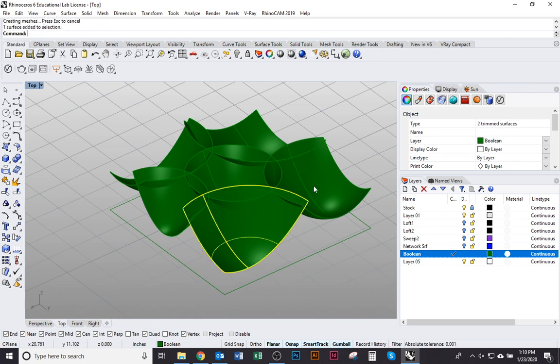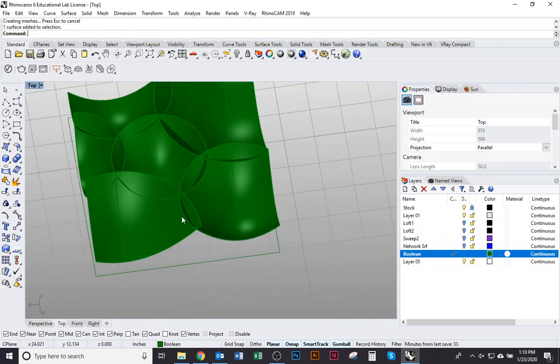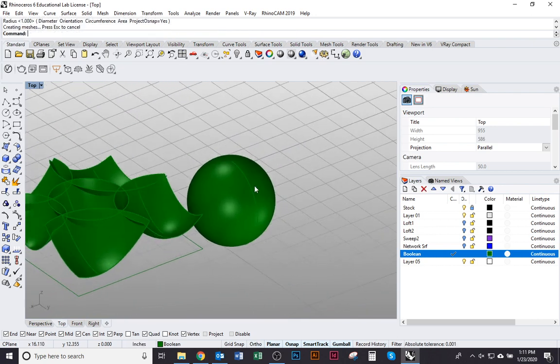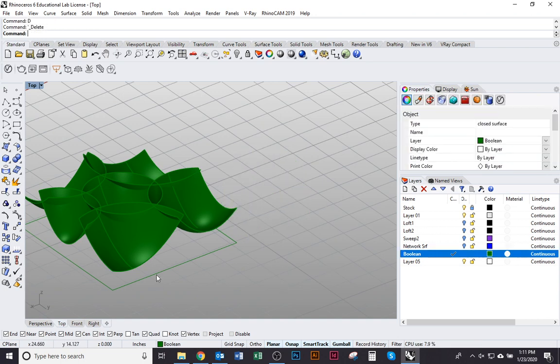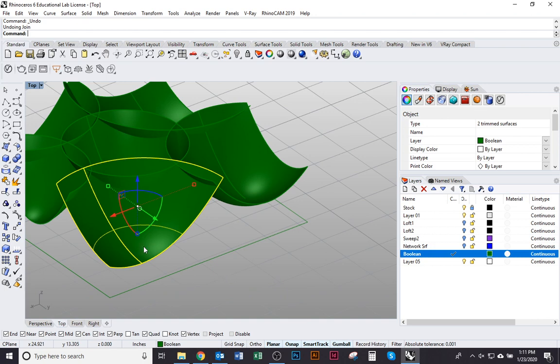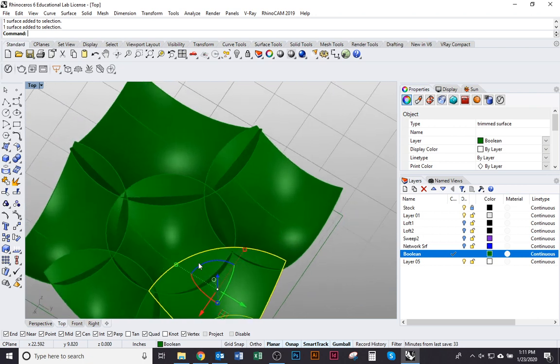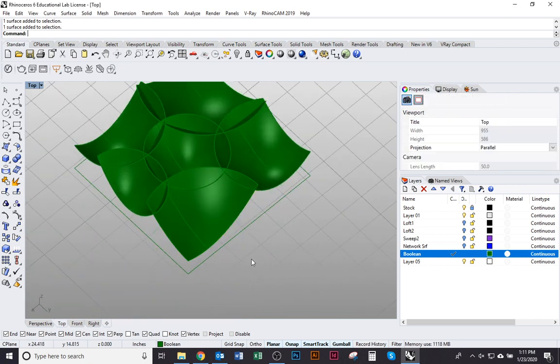So you'll notice, and this is because of how Rhino works, when it makes a sphere or a kind of closed shape out of a single surface, there's always going to be a seam. So for example, when I make a sphere, see that edge right there? Basically, this is one surface that's wrapping all the way around and closing along the seam. That's how Rhino sees it. So when you trim a surface through the seam, it'll actually become two surfaces. So just watch out for that. You'll have to trim both of those.